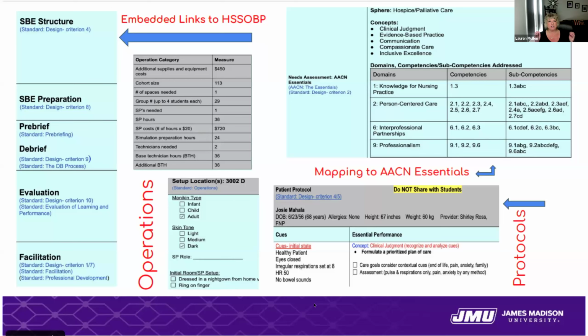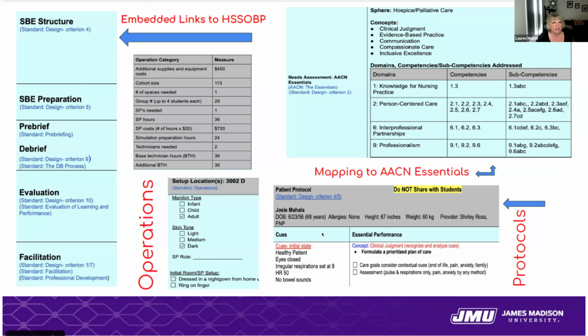So let me give you a glimpse. I know this is busy, but I'll go from left to right. On the left, this is the main part of the template, where we have all the standards linked directly to the actual publication. As you design, you're able to go directly to the criterion, look at the elements, and narrate how you're meeting that standard. Then preparation, which is how the students are prepared: pre-brief, debrief. This is just a small piece of it.